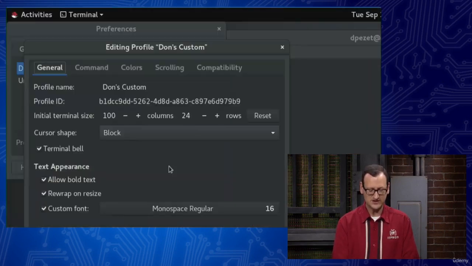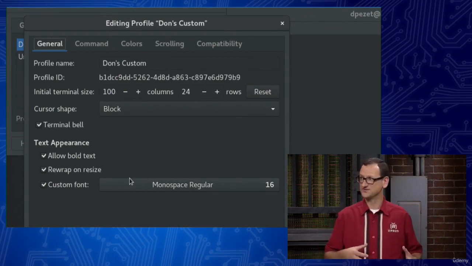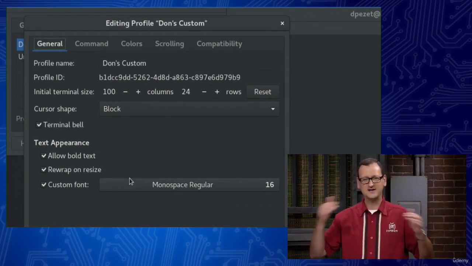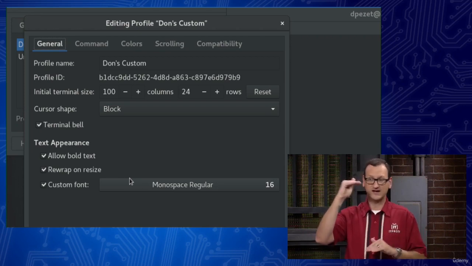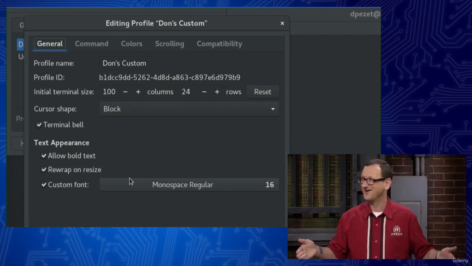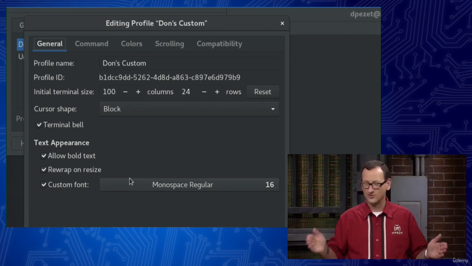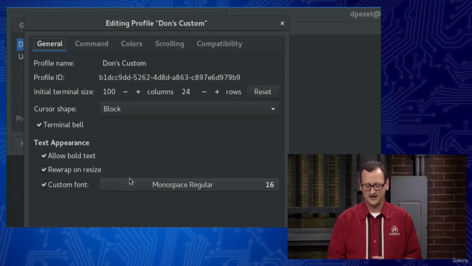The terminal itself will default to 80 by 24 because that's what the old dummy terminals used. The mainframe terminals I mentioned, they were 80 characters wide and 24 characters or lines tall, right? That can be kind of small on our new widescreen monitors. Most people have 16:9 monitors these days, so it makes sense to make the terminal a little wider. I usually go 100 by 24. That is kind of my default.